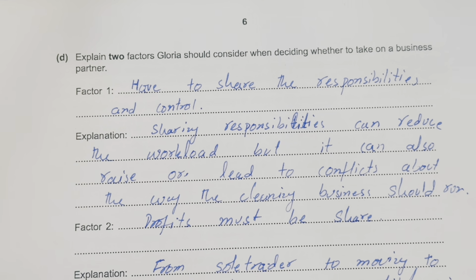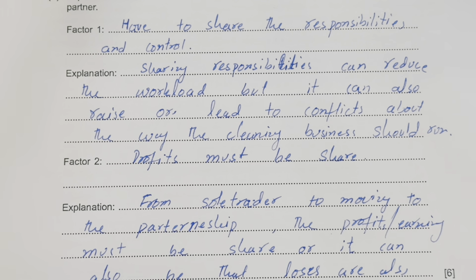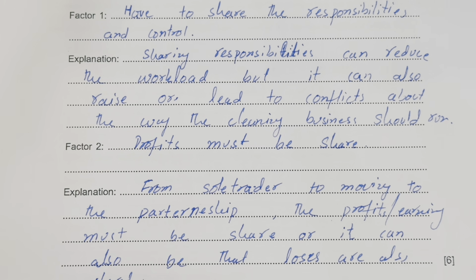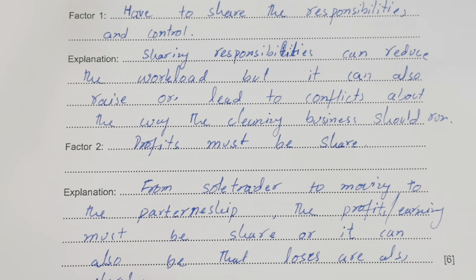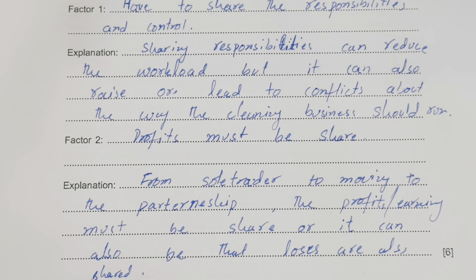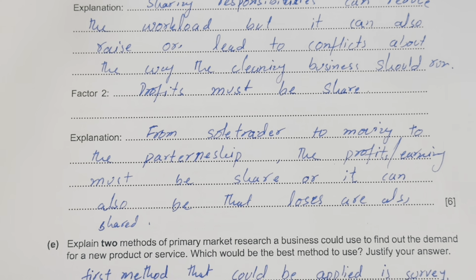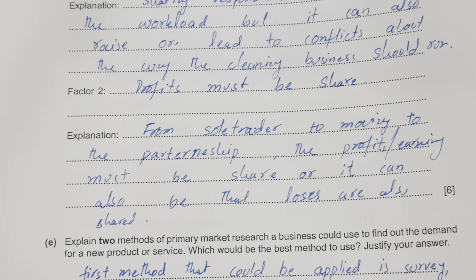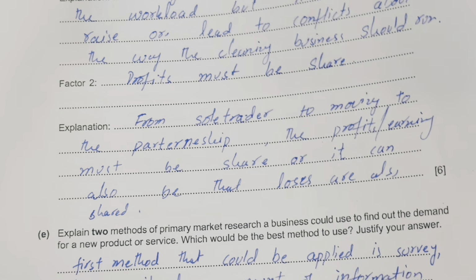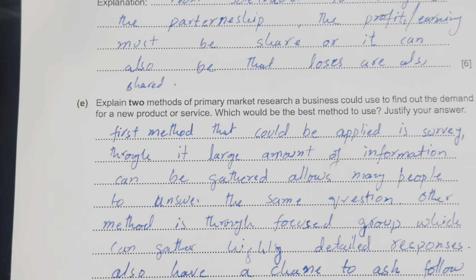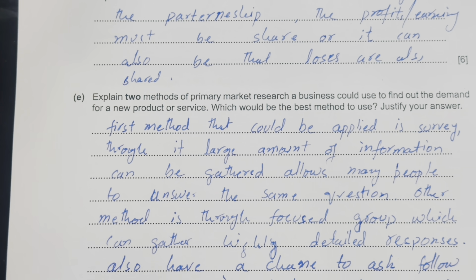The second factor can be that profit must be shared. Obviously, when the partner enters, he or she wants to earn from the business profit. Gloria used to be a sole trader. When she is moving from sole trader to partnership, it might be that the profit or earnings must be shared, or it can also be that the losses are shared. So in case of losses she would prefer that, but in case of profit she might say that it was her idea, or conflict could also arise from here.